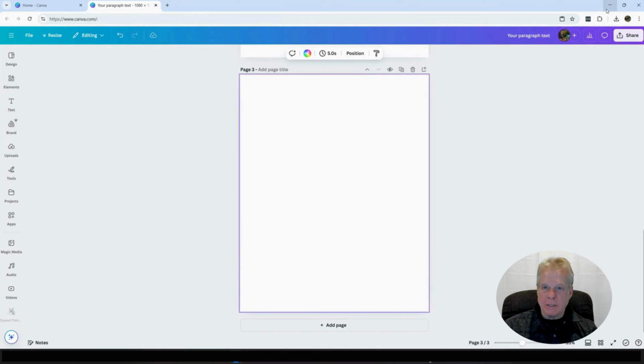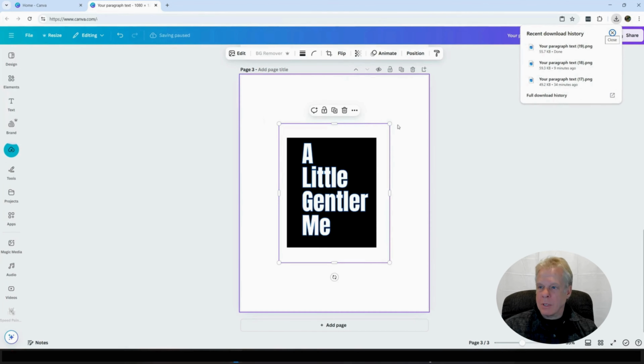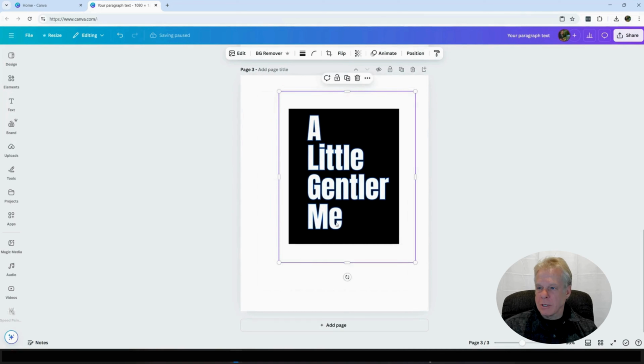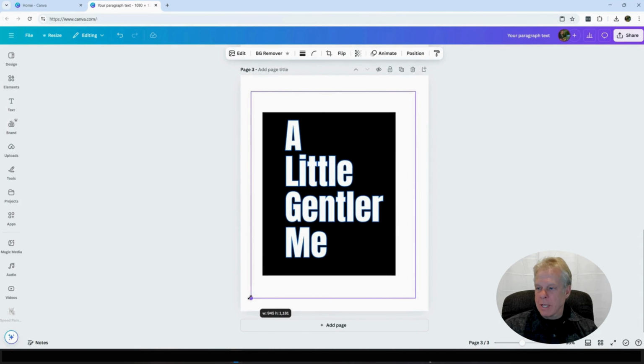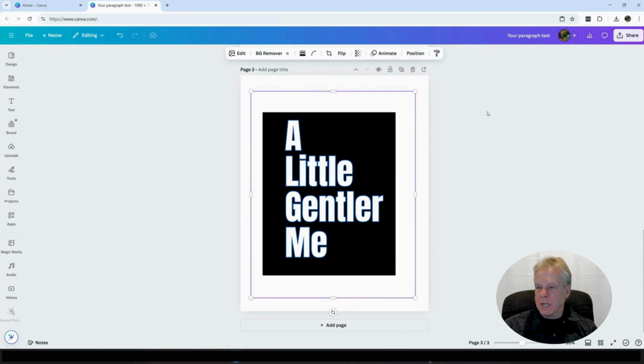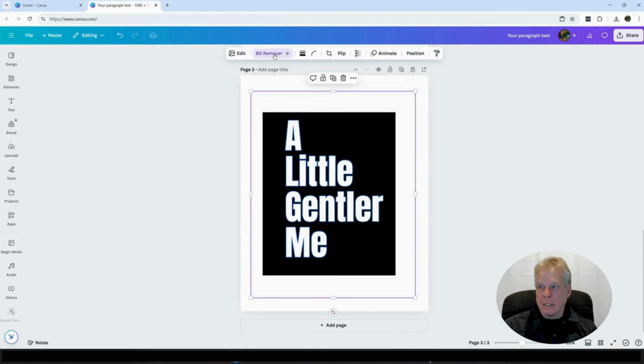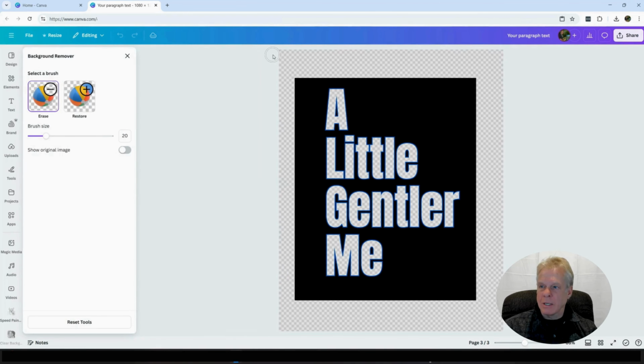In this case, I clicked on it, but you grab the download file and just drag it in. So now that you have it here, you're going to see that it's only one layer. So now that it's only one layer, we'll be able to remove the background. So you come in here to background remover. I'm going to click it again so you can actually see that all the background is gone. Because you kept that white space all the way around, it included the letters when removing the background.